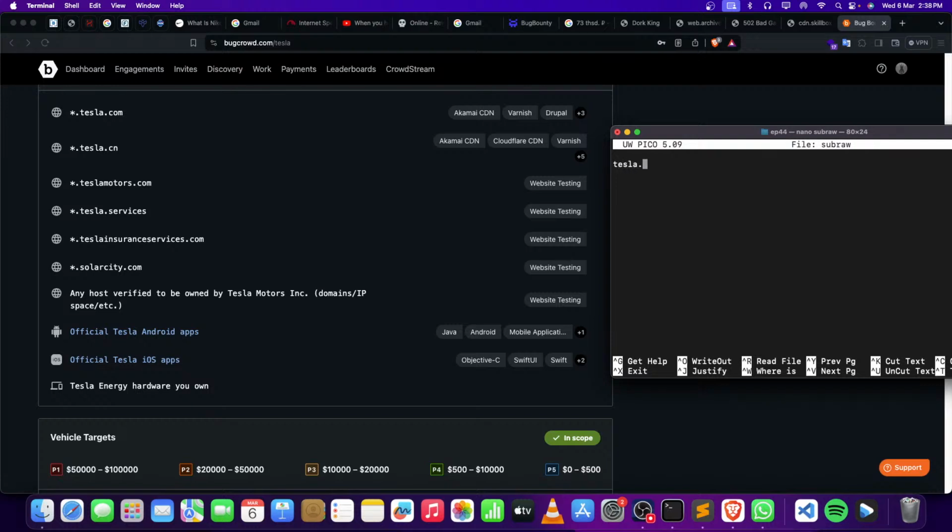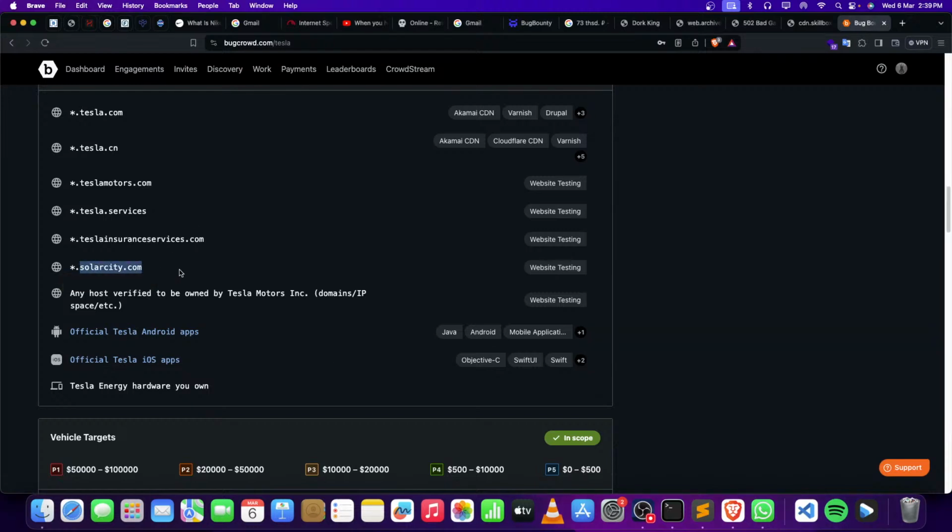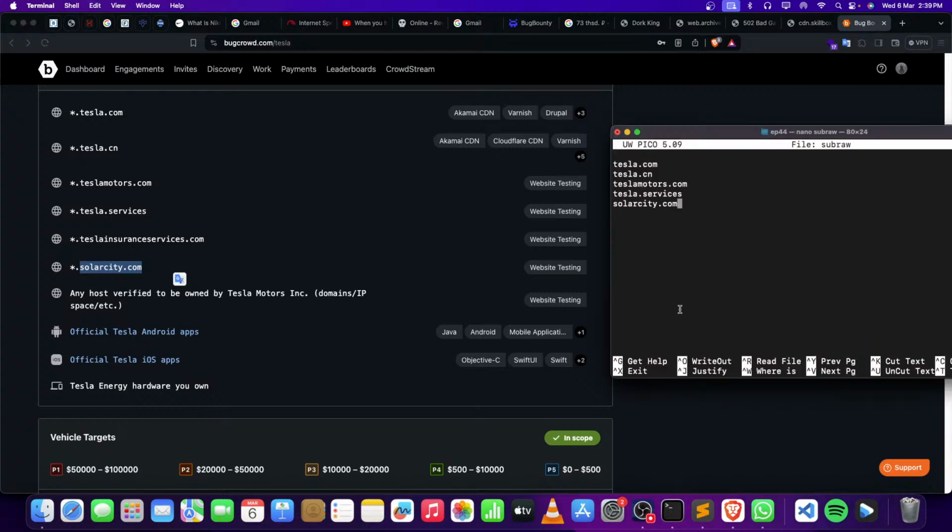I'll just use tesla.com, tesla.cn, teslamotors.com, tesla.services. We can go with SolarCity that we found using that one, but we can definitely do it manually.